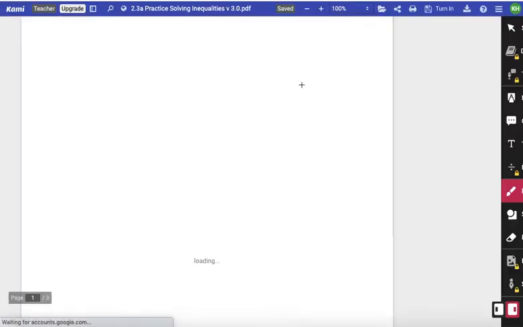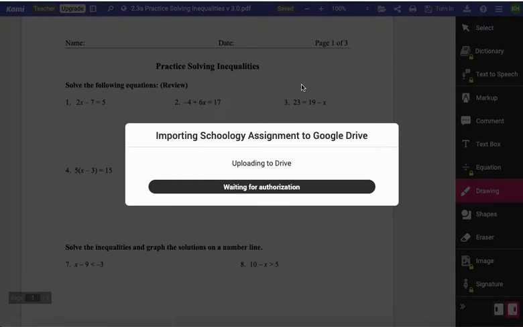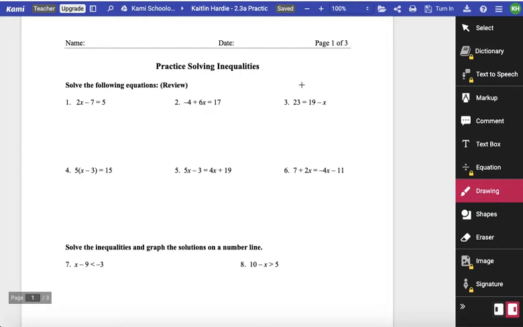And it's going to open. It's going to do some fun things. It's going to open it up. And now you have the ability to draw. So if you have your stylus, you would just flip your Chromebooks, or you could just write directly on the screen, however you find it more comfortable. And you're just going to use all the options over here. Some of them are locked, but if you want to use the text box, you can type in things. I'm going to use the drawing feature just because.